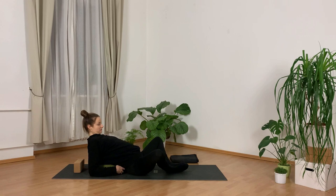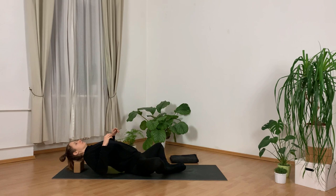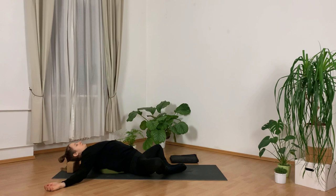You want to support your torso, you want to support your head, so that you can find a gentle heart opener here to start with. Soles of the feet are together, knees are falling out to the sides, arms are opening out to the sides. Let your body settle into this posture. Make any last little adjustments. And then come into stillness.